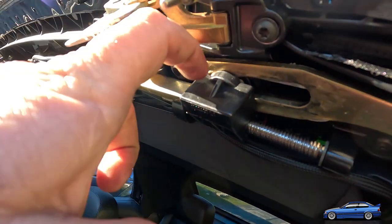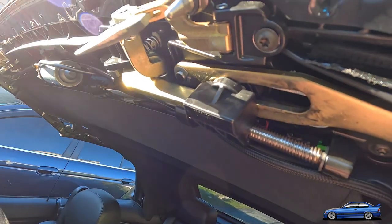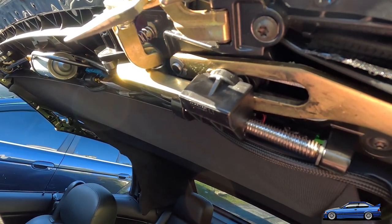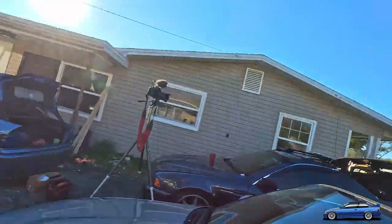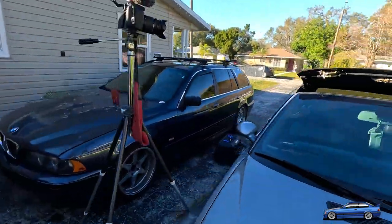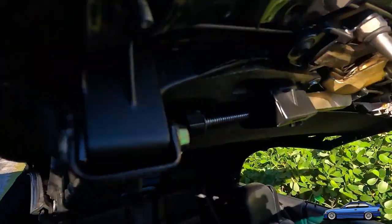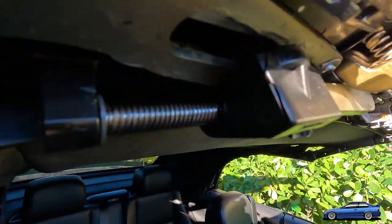But I don't drill huge holes here. Not huge ones, because I don't want to compromise everything else once we drill it and glue it all back together. So it's going to be quite the ordeal to get this all done here. I'm looking forward to that. But that one was about to let go too, which is crazy.